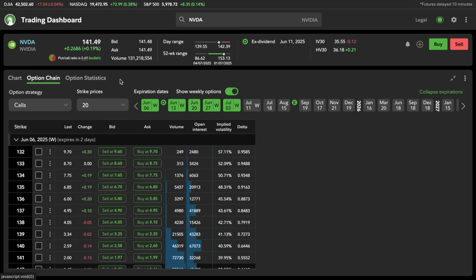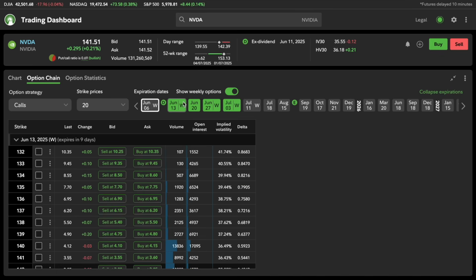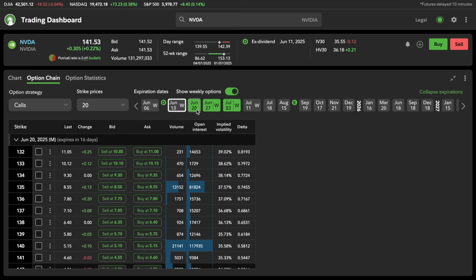Now, moving over to expiration dates, you will see right here, it says June 6, 2025, expires in 2 days. If I were to delete this one and just unclick it, you'll notice it disappears and it goes to the next green highlighted, which is June 13th. Now it shows June 13th. If I want to do the same thing and unhighlight this one so I don't have any options to pick, it's going to take me to the next date, June 20th. There you will get more options of all call options, and you will see the different strike prices.